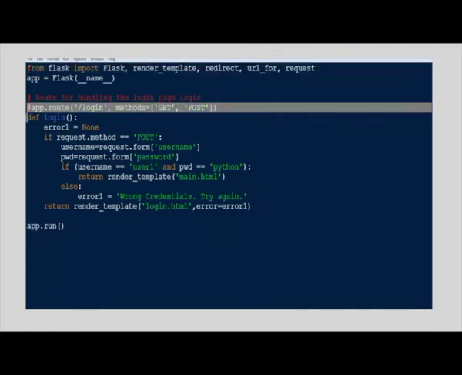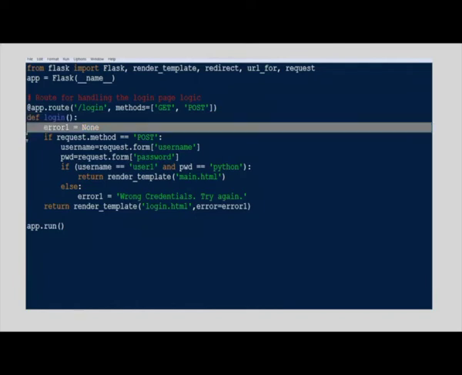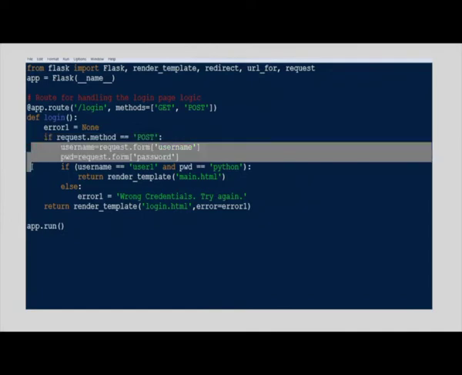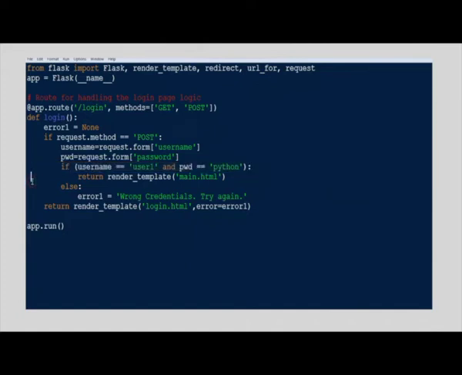Then note methods attribute. As I said earlier, there are two choices, namely post and get. Here we use post method. Now we define login method. Then error1 variable is initially set to none. The variable carries the error message to be passed to the web page upon wrong credentials. If the method is post, then we receive the username and password that are passed from the HTML form using request.form and check whether the username is user1 and password is Python.